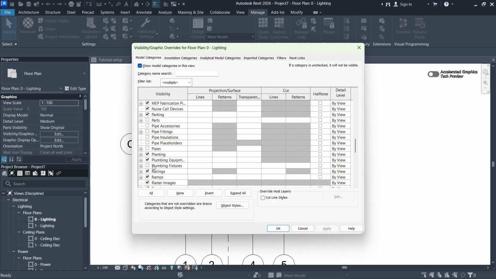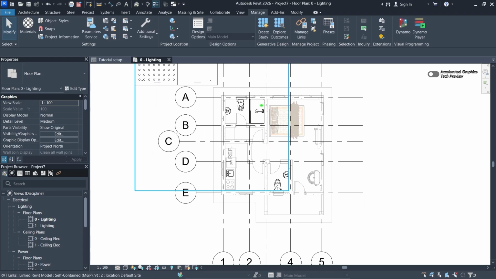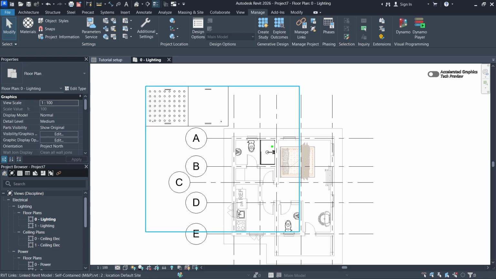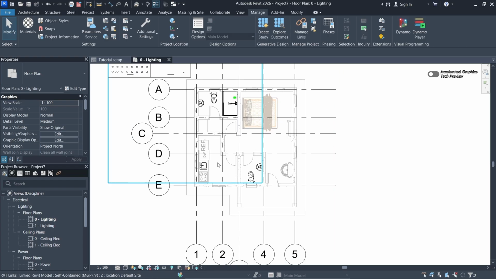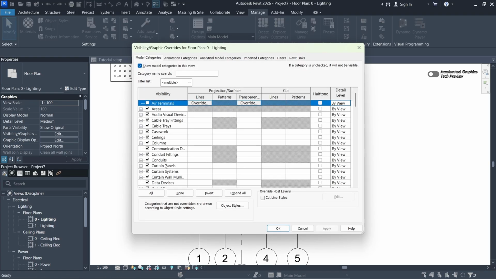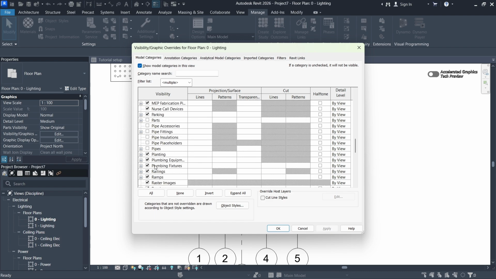So you will need to have them checked, like these plumbing features. When you click on it, you check it, you apply, and then you okay. You will now see all the plumbing features. We have the toilet, the sink, the shower. We have this, a septic tank, and the rest. Right now you can leave it visible, and you can also remove it by pressing VG, going back to the plumbing features and unchecking it so that it will not be visible on that plan.